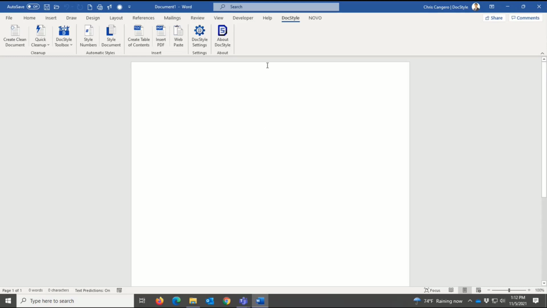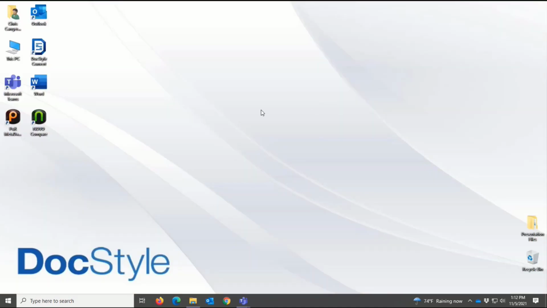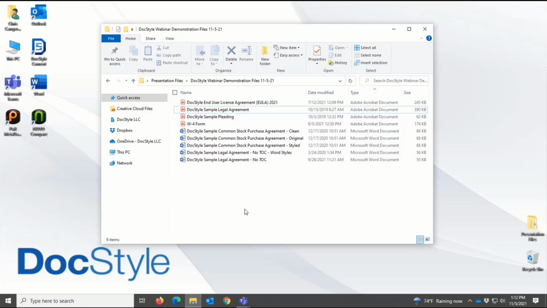We can do this both on the front end as the individual user or on the back end as the enterprise. And without getting too much into this, I wanted to just share this with you so that you can understand that that's available in the product. So we'll come back to the Microsoft Word ribbon. And for now, we're going to grab a sample document. We'll start with converting a PDF file to Word.